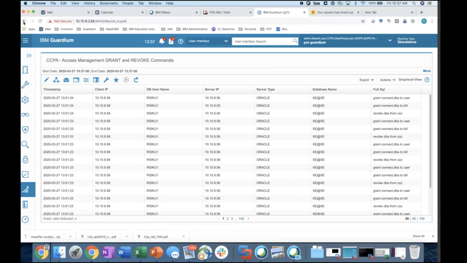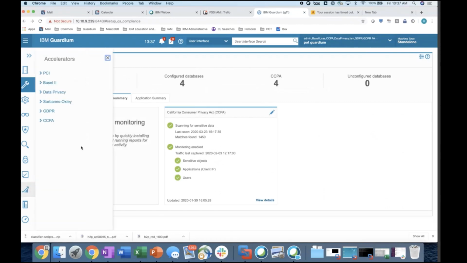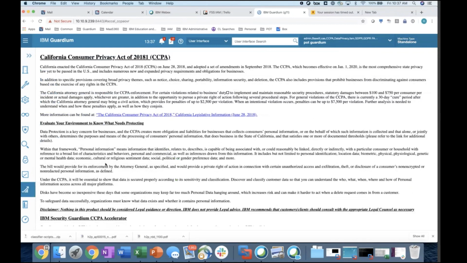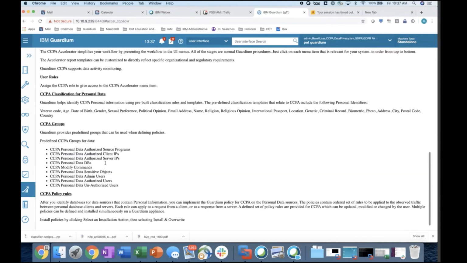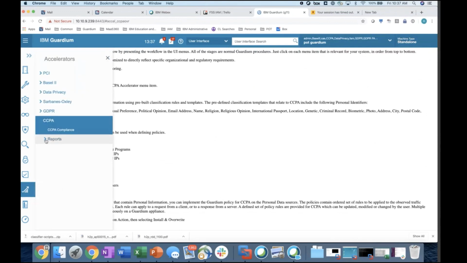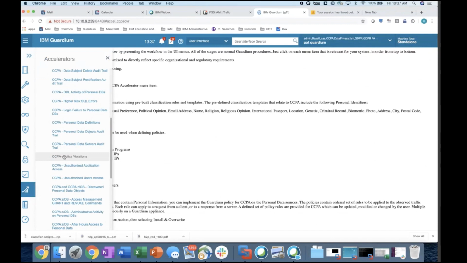So in addition to this view where we're just kind of walking you through, we do have accelerators by regulation and standard. These accelerators are here to help you quickly get started. For example, we have an overview of each regulation like CCPA. For those users that might not be familiar with it, they can just get a quick primer to understand what it is that we're dealing with. We also have a number of reports that are canned and ready out of the box for execution.